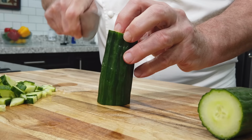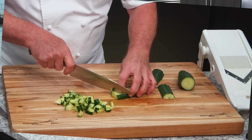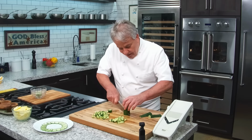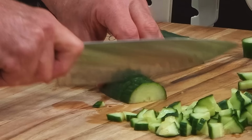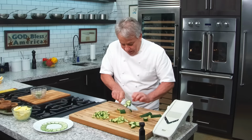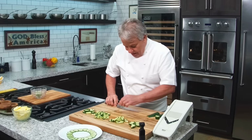We go down. And we can cut them kind of like what we cut our zucchini, at a bit of an angle, so they have more of a presence in a dish. Or we can go back again this way, cut them in half, and for a stir fry, that's the way I like to do it. So I have nice slices in my stir fry. Really, really simple. And if I want to make it a little bigger, of course, I make them a little bigger. But same deal. So this, friends, is a quick little introduction to cucumbers.